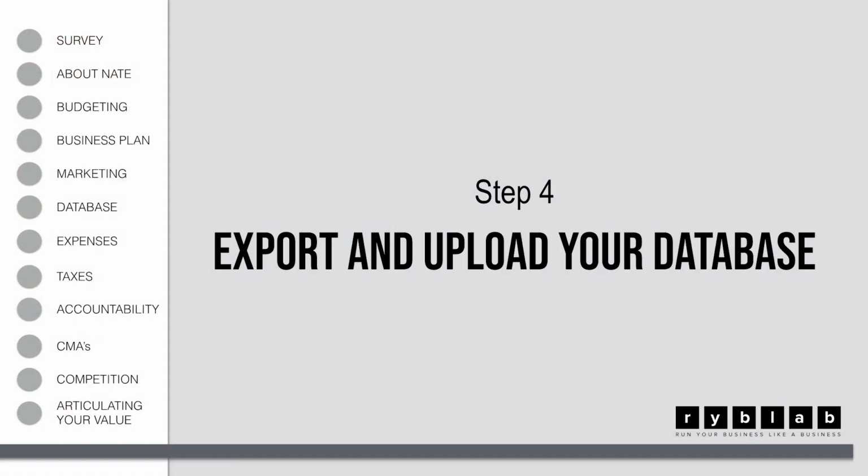Now, step number 4 is once you've tagged everyone that you want to export into a CSV file, or once you've tagged them in your Excel spreadsheet, you can export them into a CSV file and then store it on the cloud somewhere, either in Dropbox or Google Docs or whatever cloud service that you're using. Now you're ready, once you've done that, to upload that into whatever marketing platform, maybe a CRM or another software program or a direct mail program that you wish.